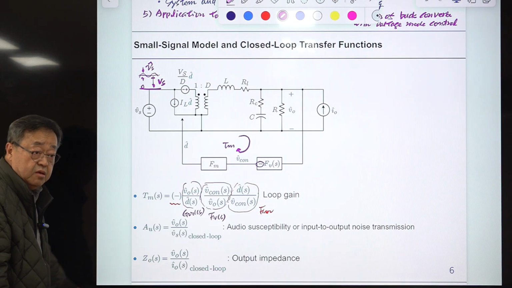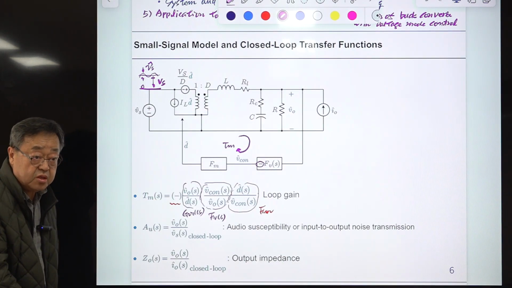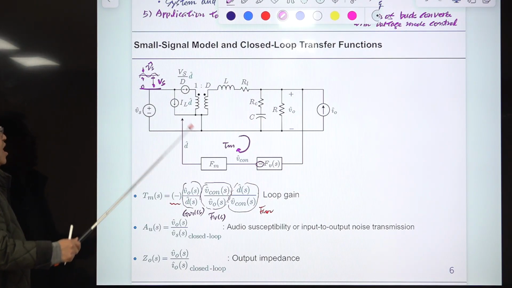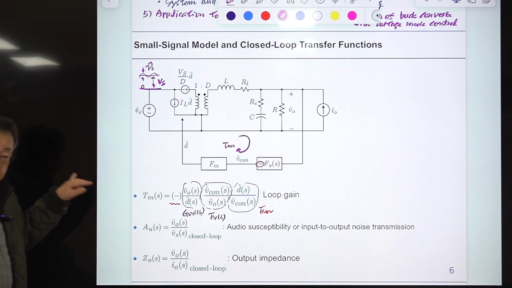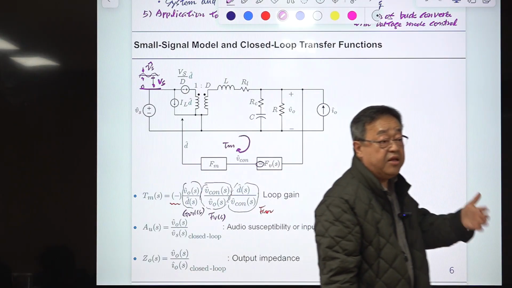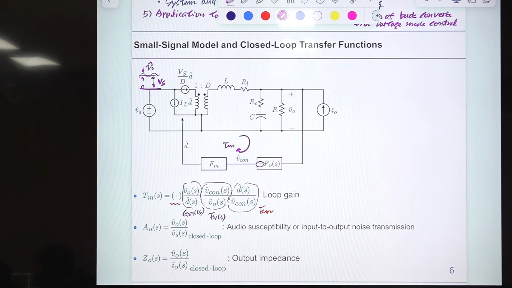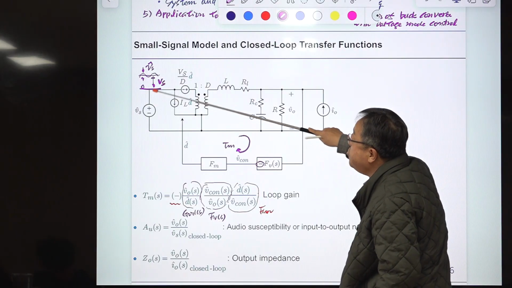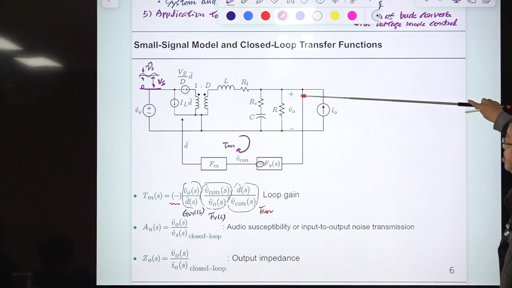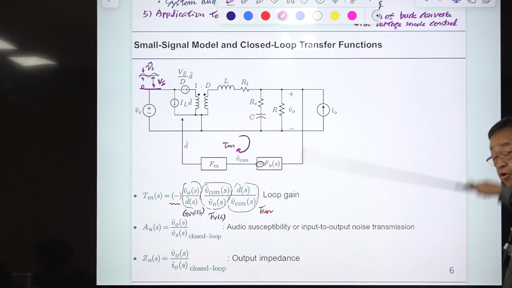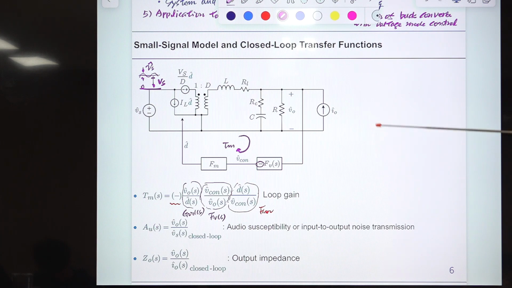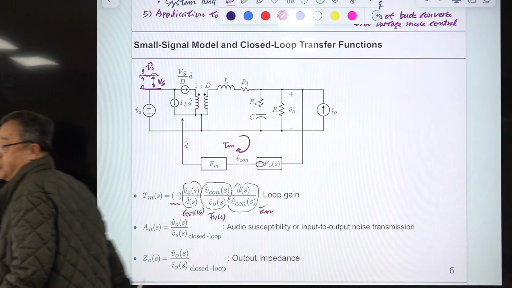So for the ideal voltage source, when you are designing this converter, you want your converter to behave as the ideal voltage source. What is the ideal voltage source? The voltage here is constant at DC. Whatever is coming in at the input, the output is constant. Whatever is coming in the load current, some step change or some sinusoidal noise, it should remain constant absolutely. That means this should be zero. This should be zero.